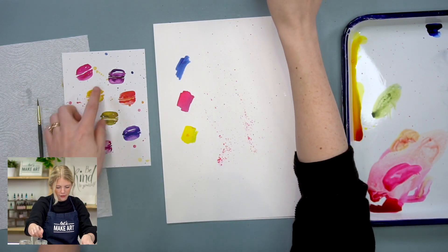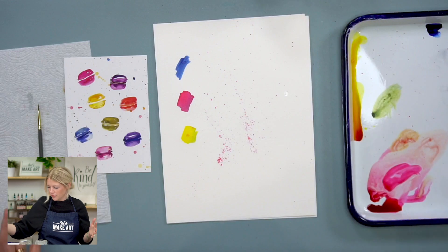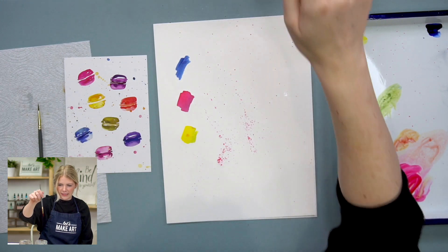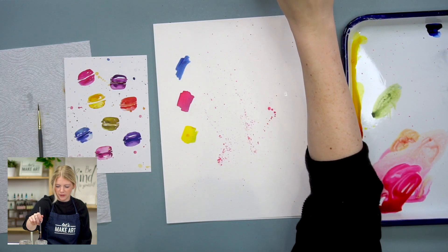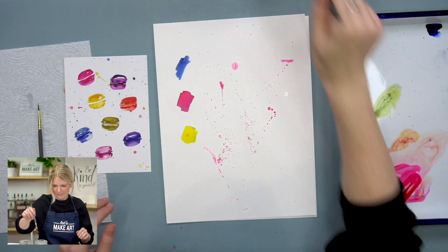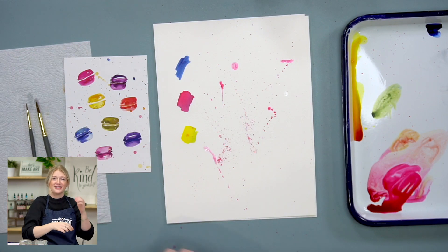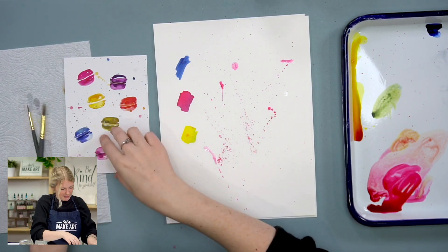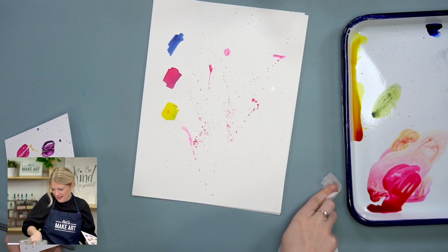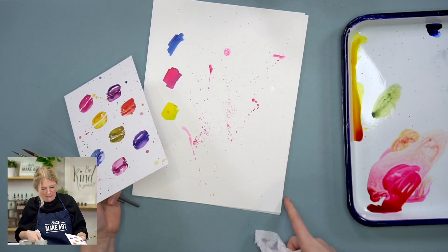Switch up the colors for variety. For really big splatters, pick up color first and then dip your paintbrush in the water without hitting it off the side of the cup, then do a stab motion. It helps if you grunt too — that's how you be a professional watercolor painter. Make sure you don't have anything valuable close by — Michael almost died when he saw white paint splattered all over the MacBook.